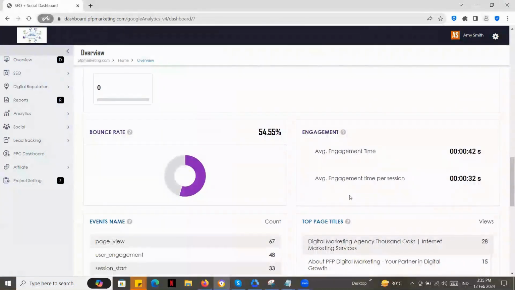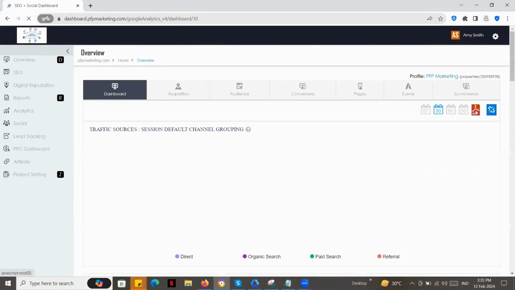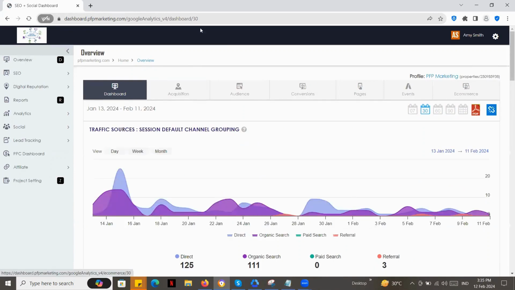All of those things are in here. And you can actually adjust it by, maybe 30-day data, 60 days, 90 days, and even put it to PDF if you want to share it with your team.